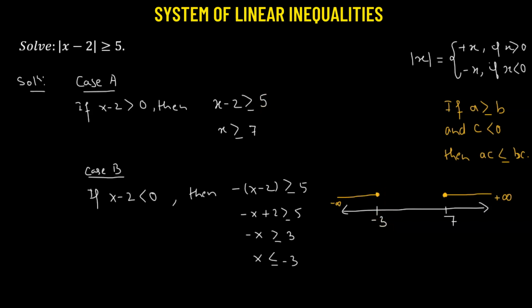Now we want to express this in interval form, which will become the solution set. Here we have our values going from negative infinity to negative 3. Negative infinity by definition is unbounded, so we'll use an open interval, whereas negative 3 is a part of the solution, so we'll use a closed interval. This is one solution obtained from case 2, and we have another situation where x is greater than or equal to 7. So we consider the solution going from 7 to positive infinity. 7 is included, so we'll use a closed interval. Infinity is unbounded, so we'll use an open interval.